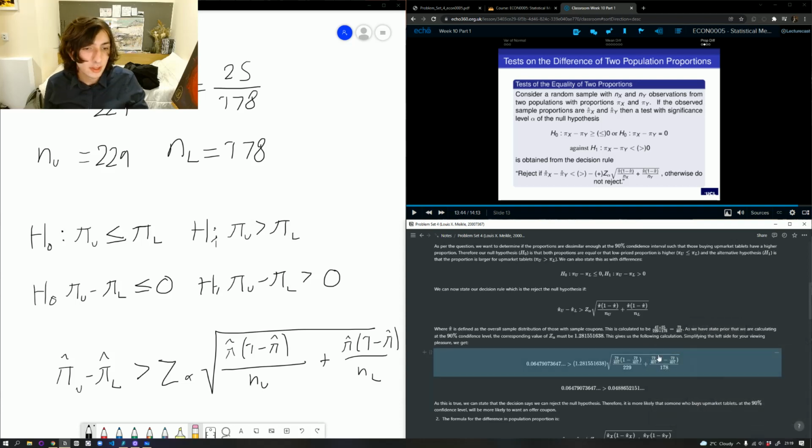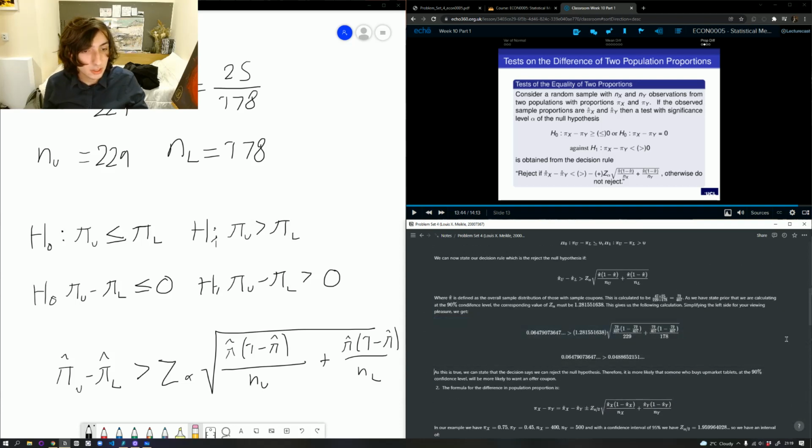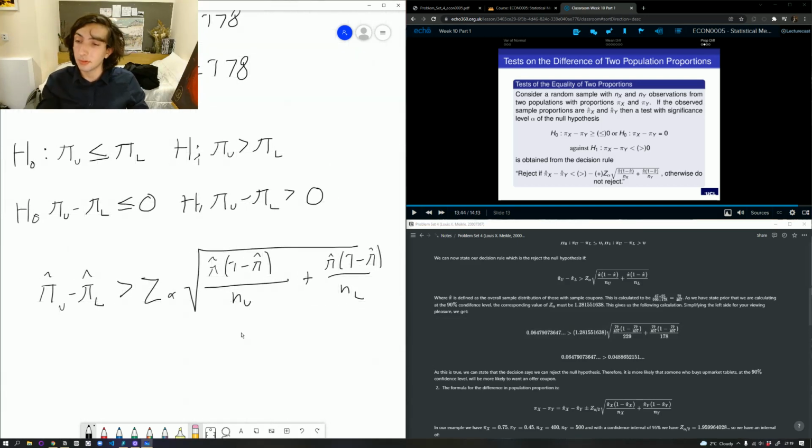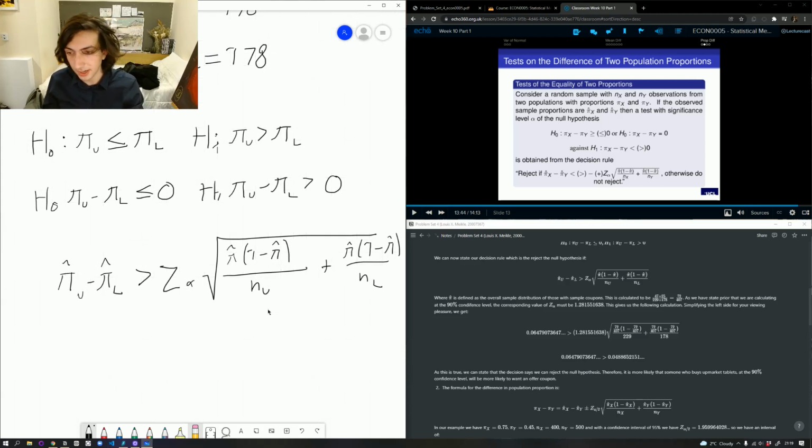I cannot. Hopefully you guys can see that. You can see quite clearly there that for this value here, for the sample proportions minusing each other, the gap is 0.00647, which is actually larger than on the right side, which is 0.0488652151. Also, this value in here, you see that just regular pi hat?